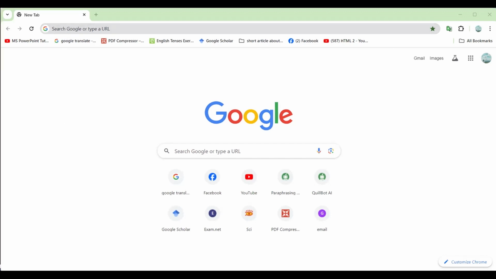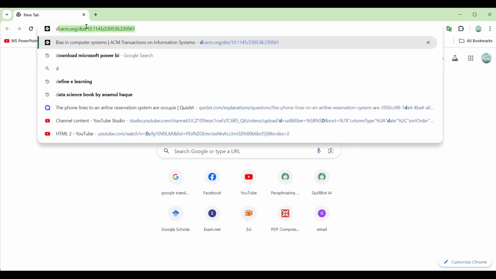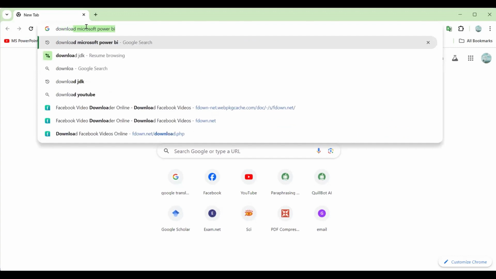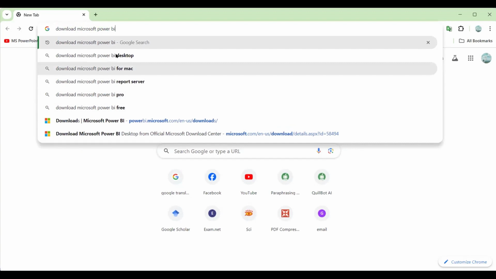Whenever you open your Chrome browser or any browser, you can search for download Microsoft Power BI, Power BI desktop. Choose the desktop one.